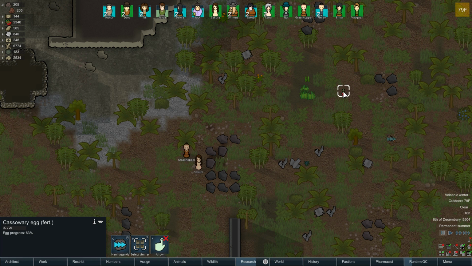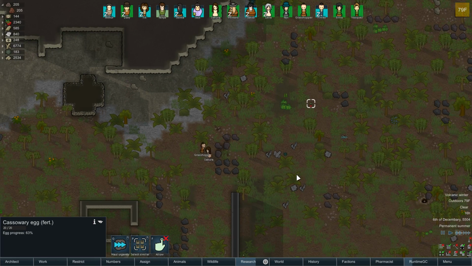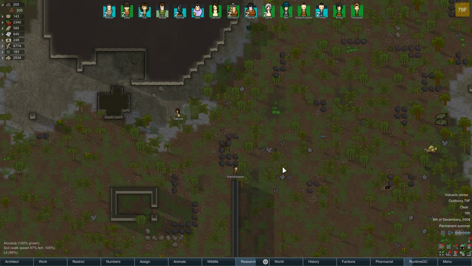What kind of egg is this? A cassowary egg. Fertilized. Egg process 63%. Oh, right. That's the wild thing. No, I'm not touching it.